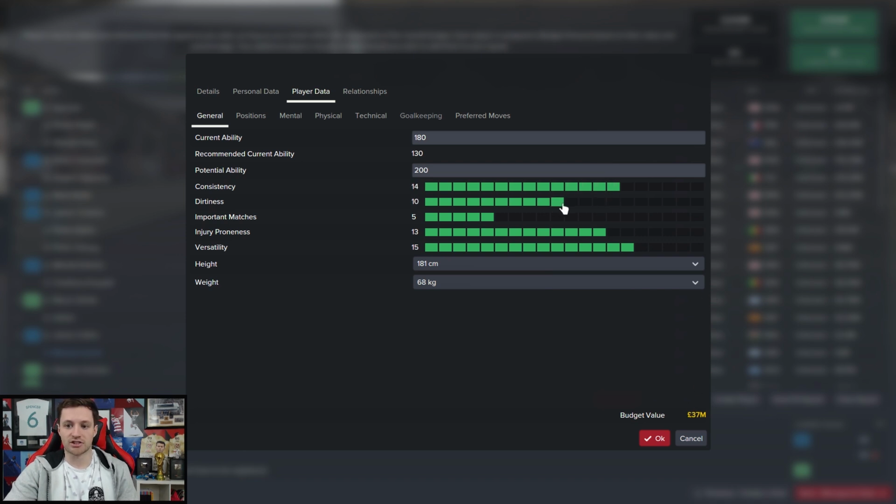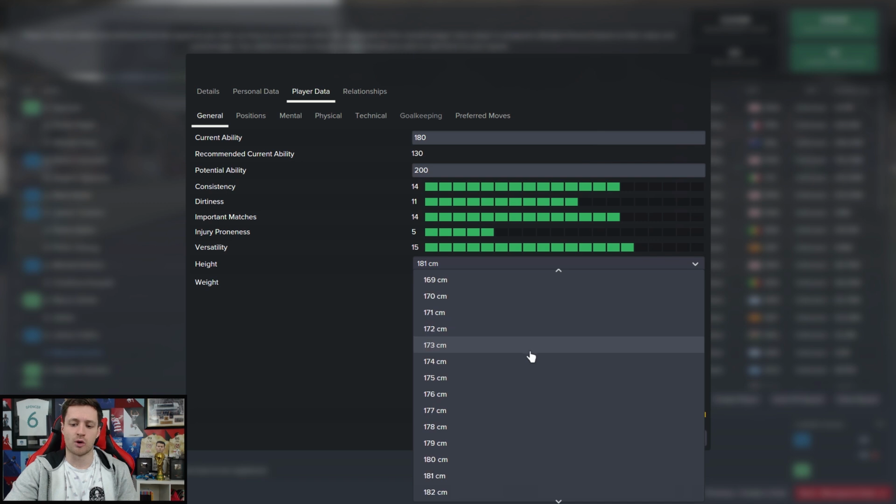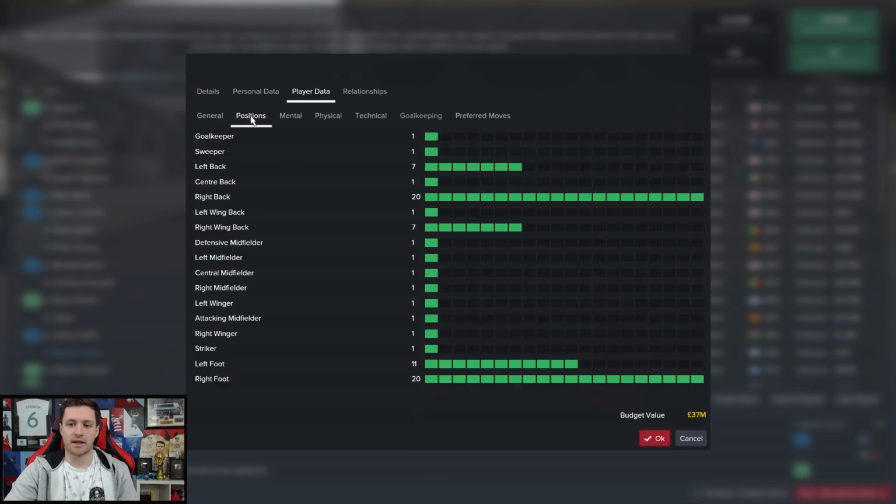Consistency, good. Dirtiness, good. Important matches, I perform. Injury proneness, right down. Versatility is good. Let's go 80 kilograms. Bang. I'm going to give myself a little bit more height, you know. I'll go 183.